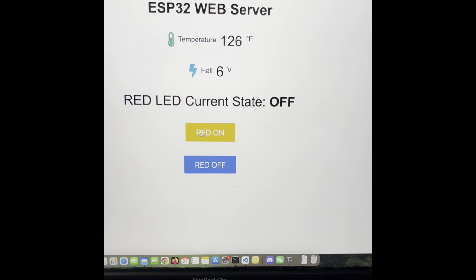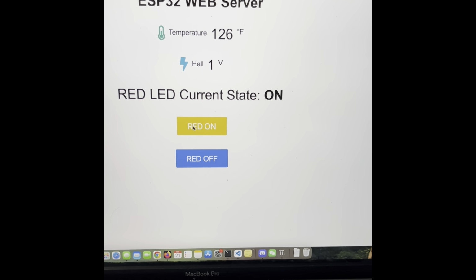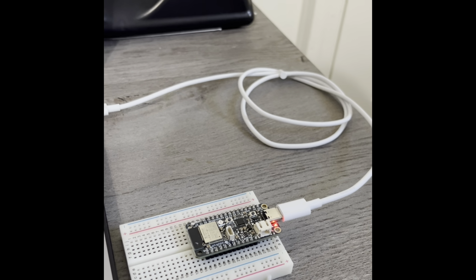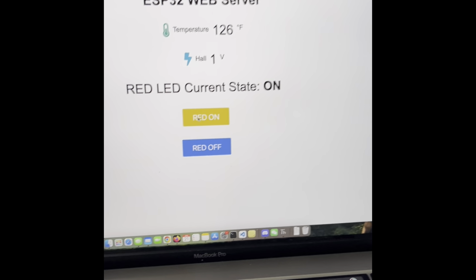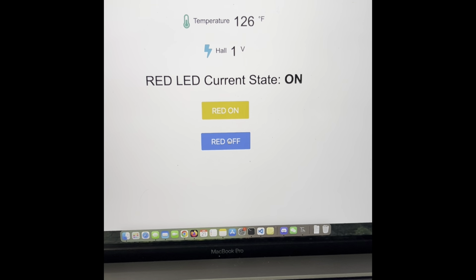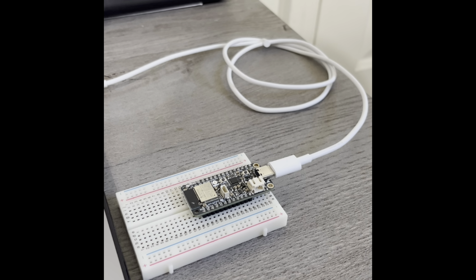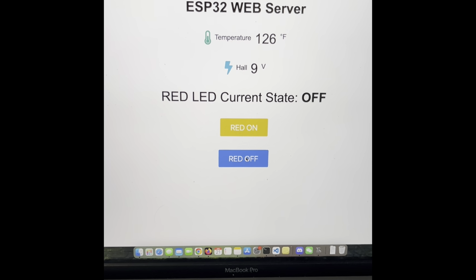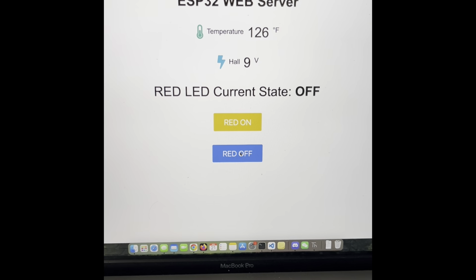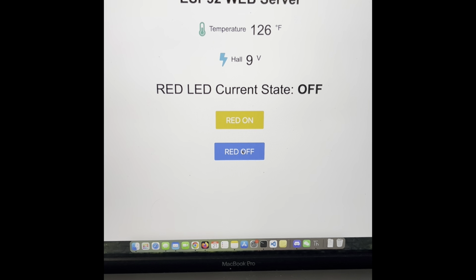When I click LED on, the red LED is on. When I click off, the red LED on the ESP32 is off. And the temperature, hall sensor reading, and also the red LED current state are updated.